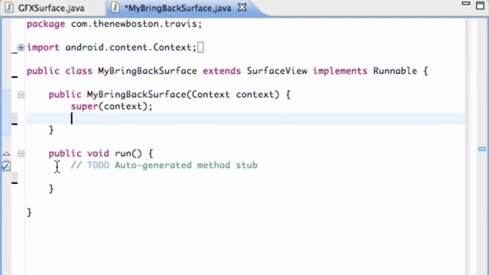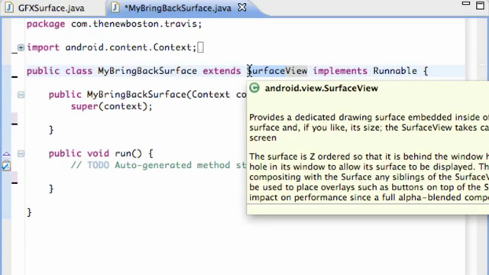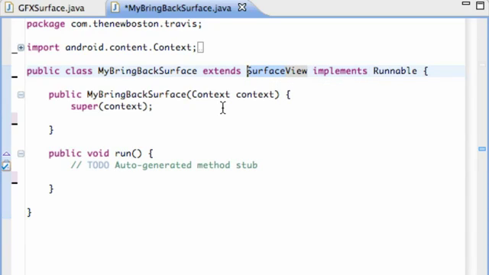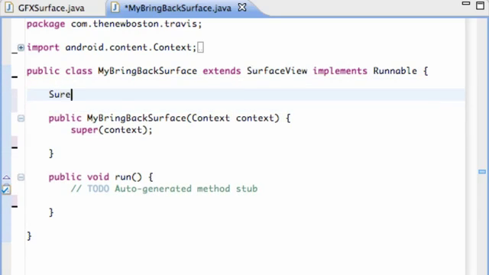Now we want to create a holder, because we have the surface of a view, and a surface holder helps us manage that surface. It's like a crazy young stallion that's just bucking around, and the surface holder is like, whoa, settle down there, young stallion. It also gives us some helpful methods. So let's set this holder up, and we want it to be accessible to our whole class. We're going to say SurfaceHolder, that's the type, and call it something like ourHolder.